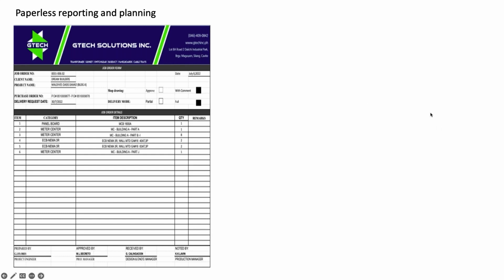This sums up the presentation, and as you can see on the last slide, the last part of the steps of carbon reduction is that we are planning to use solar energy. We are planning, within one to two years, to install solar power in the company. As a solar advocate, I'm using it personally at my home. Hopefully, by the next time we present, it will be shown as part of our commitment to reduce the carbon footprint of the company.